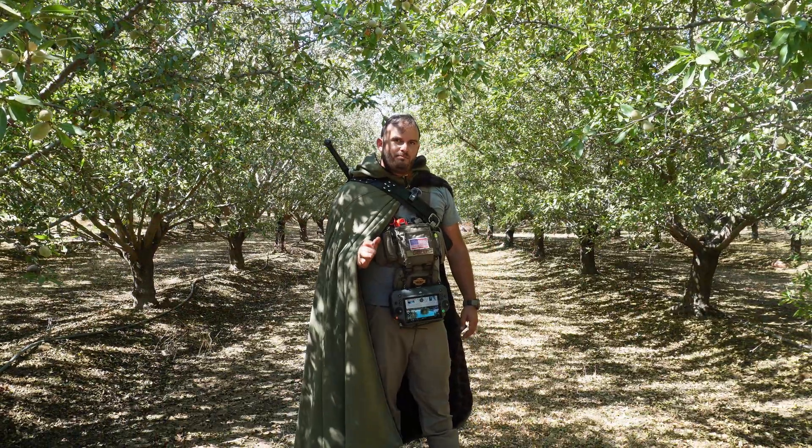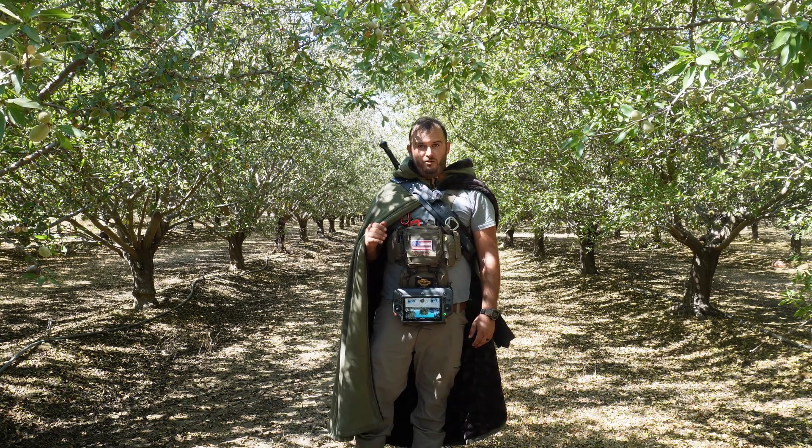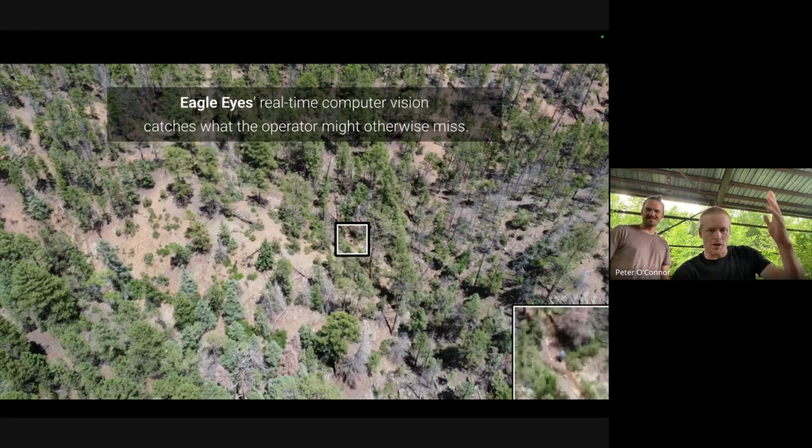Let's go back to Ranger Tim and wrap this up. Now that we've run those two tests, let's turn it over to the guys from Eagle Eyes to explain the software in their own words. They're demoing the current version before release — always risky, so there may be a glitch. The purpose of Eagle Eyes is to solve problems like this: a person standing in plain view in the sun and you still can't see them — only 70 meters away in this case, somewhere in New Mexico. The computer vision system picks up this kind of thing, looking for anomalies: colors or motions that jump out from the background.